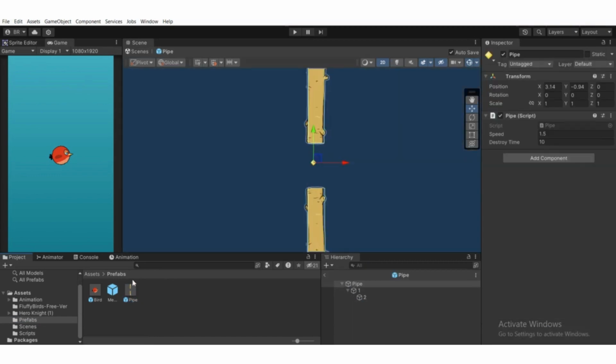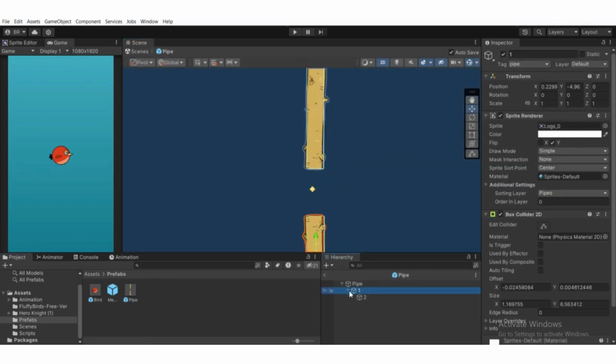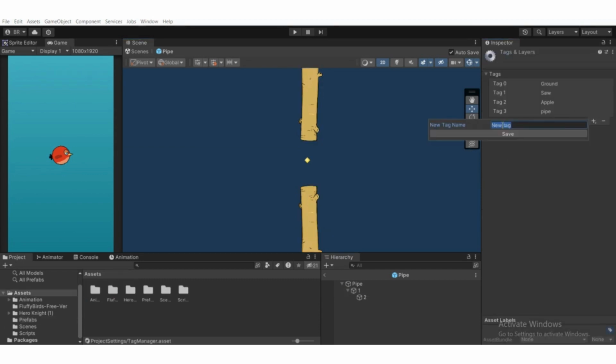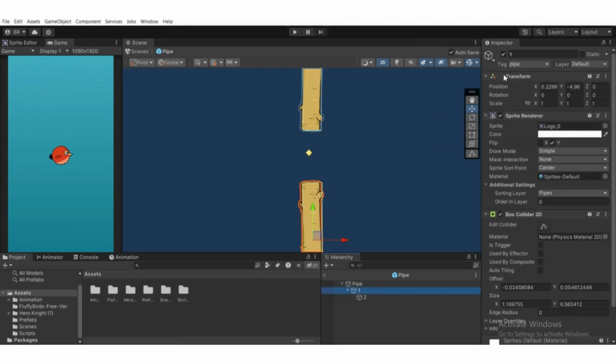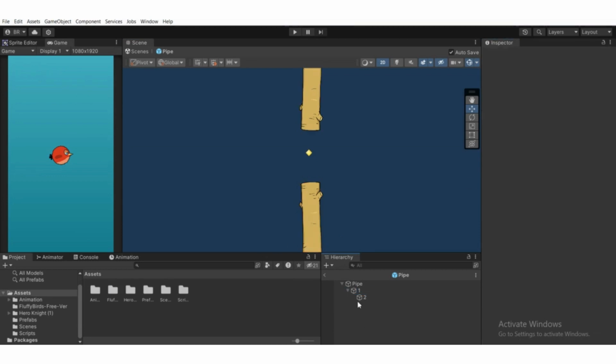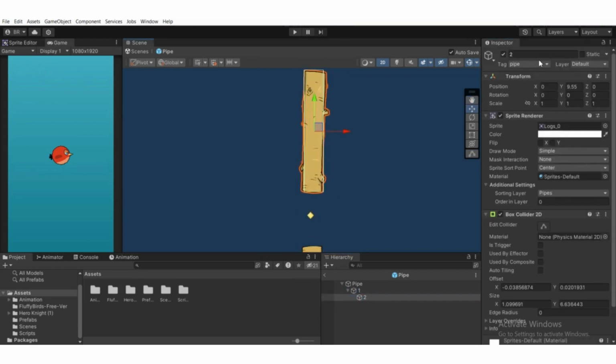As you can see, the bottom one is tagged pipe. If it is untagged, you have to go to add tag, hit the plus icon, name it pipe and save it, then head again to the pipe game object and assign that tag, both the upper one and the bottom one as well.